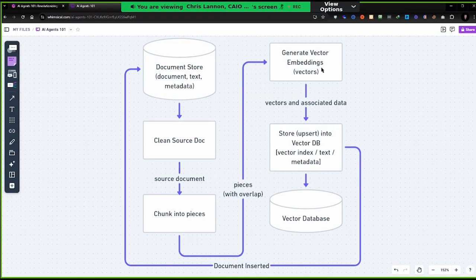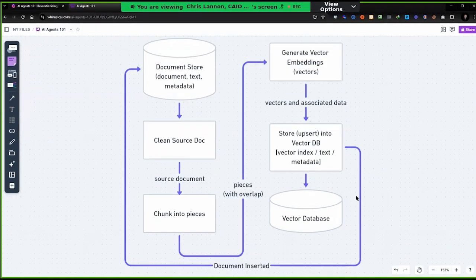You want to generate vector embeddings that represent the text in those pieces, and you get back an embedding, which is the vector representation of that text. And then you're going to take that and insert it into the vector database. And in there, you've got the vector index, which is the vector representation of that text. You have the text and the associated metadata. And that's what you're going to put in the vector database. So in here, I have a vector index. And when I get a query from the user, I'm going to generate an embedding for that query. And I'm going to query the vector database using those vectors. I'm going to come up with a matching set that closely matches those vectors from the query, and that's what I get back from the vector database.